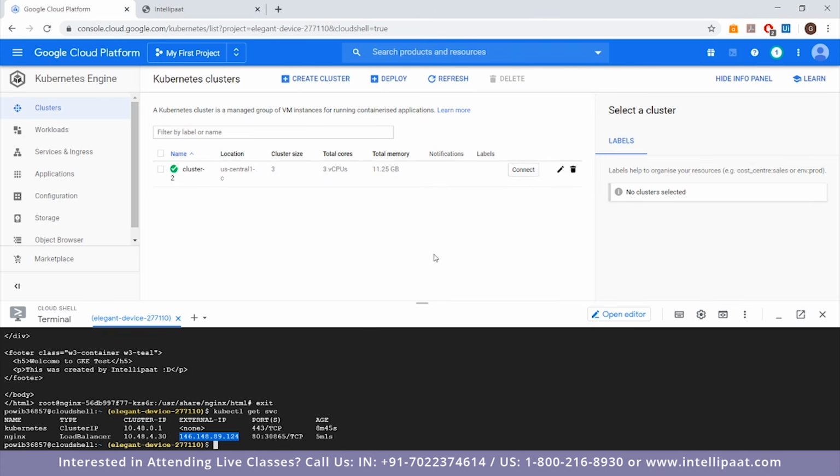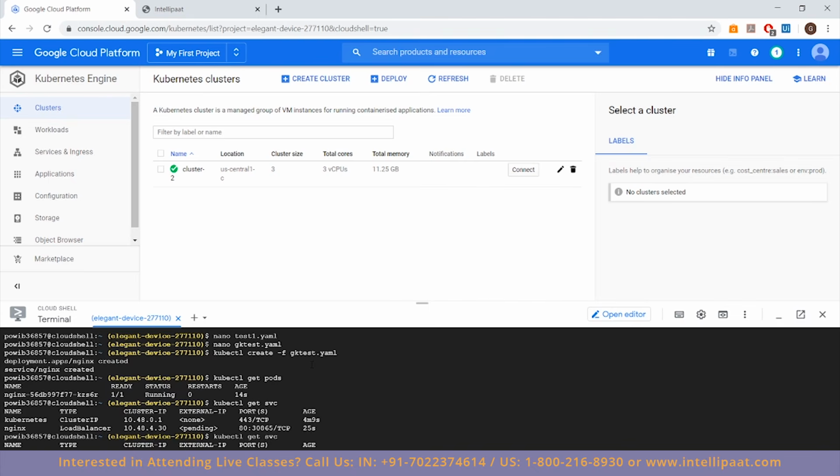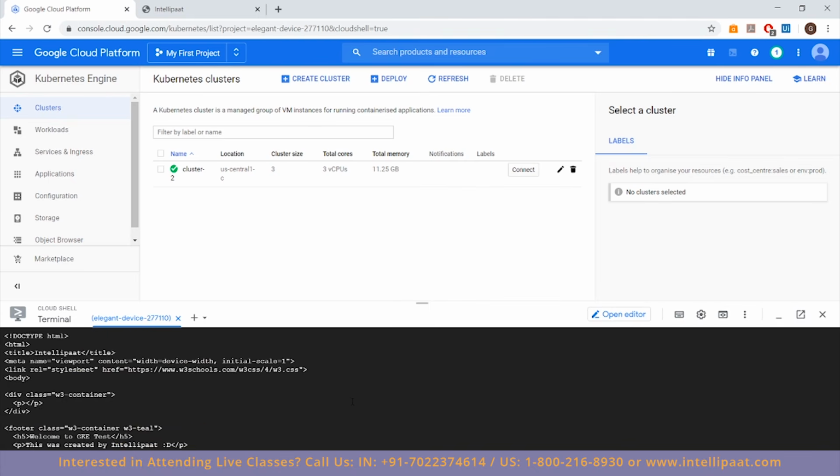You can do various different things with it. You can delete these services and do a lot of different things. So let's try to delete something. We can delete the pod, or we can delete the file itself. Let's say I created the resources with that file. If I wanted to delete the deployment and the service together, all I have to do is delete the file: delete -f. What was my services file's name? The file which we used, gktest.yaml.